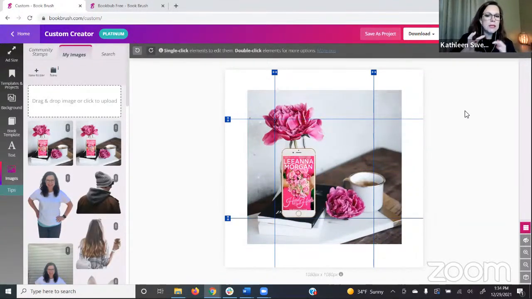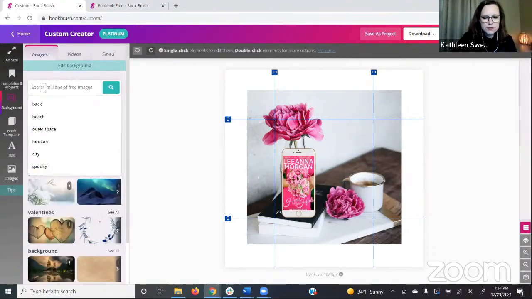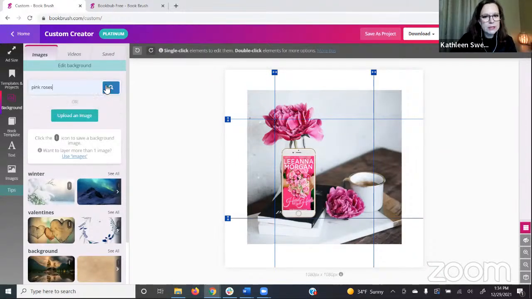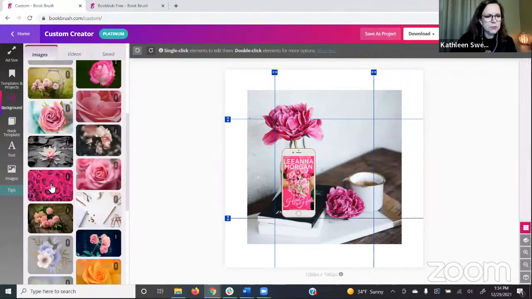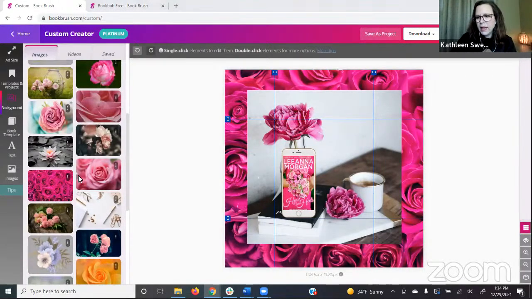Now, what I think is really neat about bringing the instant mockup in as an image, you can still have a second background. So there's only one background available. And if it is your instant mockup, you won't have anything else. In this case, the instant mockup is an image. So we can go back to background and we can search for something cool like pink roses. I realize this looks more like a peony, but for this example, let me drop these roses here in the background. And I could turn off the centering tools. And I love that you now have this extra depth. So you're just using your instant mockup and placing it on another background.